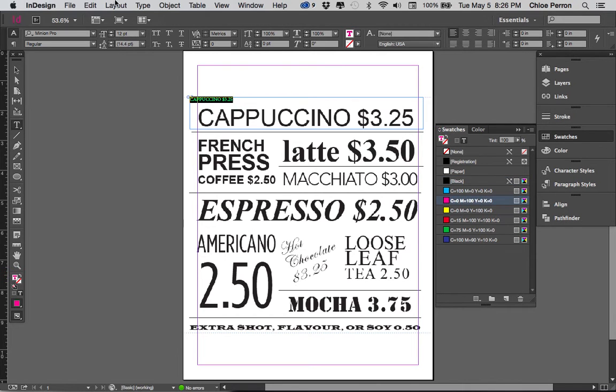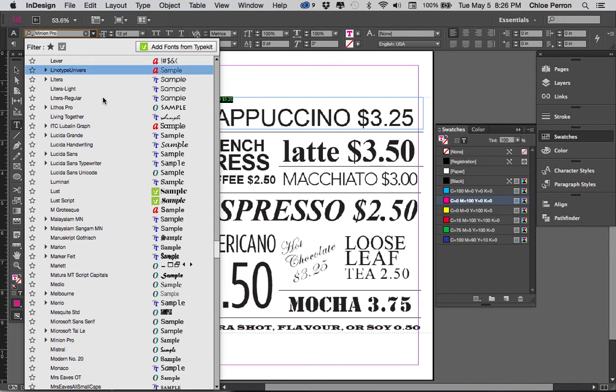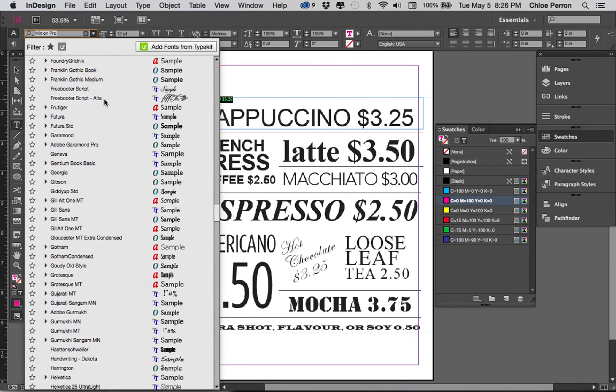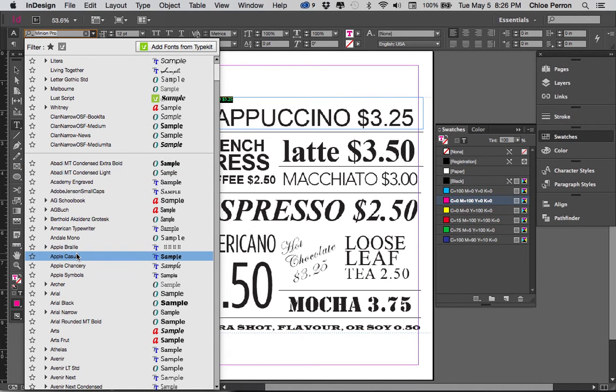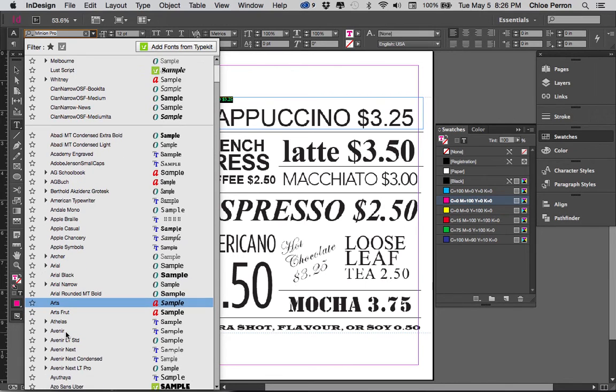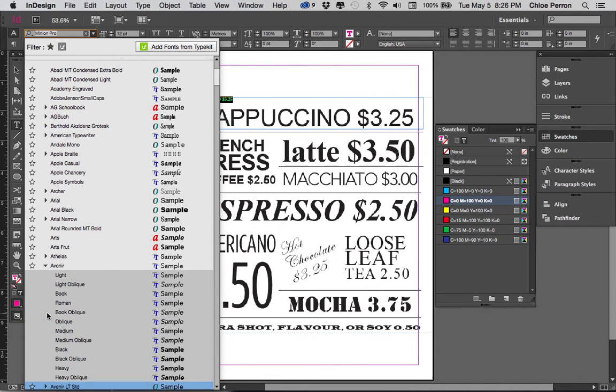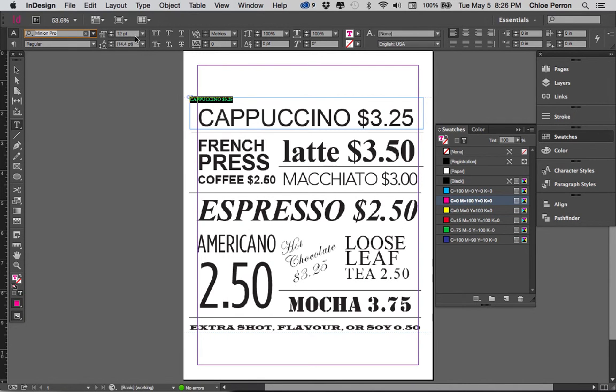And maybe it is, I have a feeling it might be an Avenir book. I'm going to change the size of it. Keep going, keep going.